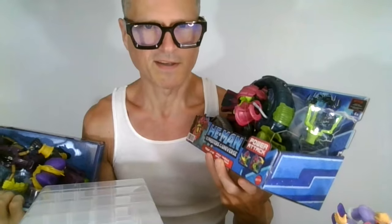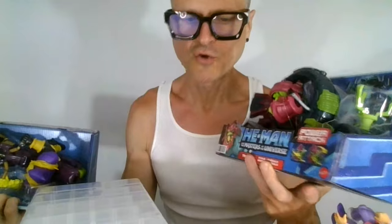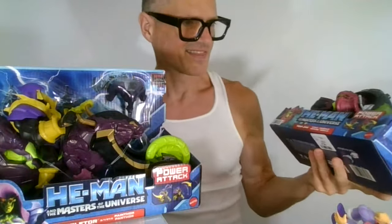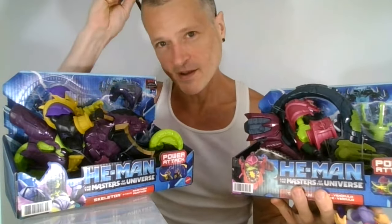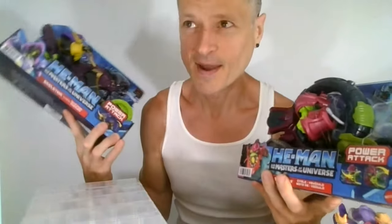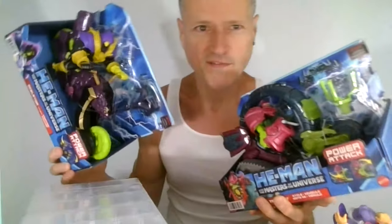I have a feeling that maybe Moss Man will show up sometimes at our dollar stores here in Canada. It'll even say right here, this is where I live. On the back of most of the toys, it'll say Mississauga, Ontario. That's where I live, and there's a big, huge distribution center here. So we do get a lot of stuff showing up in Canada at the dollar stores, because that's where they have the stock in the warehouse. And so I'm hoping that my missing Moss Man from this collection will show up. I also don't have the Skeletor from that wave. That wave did not come to Canada.